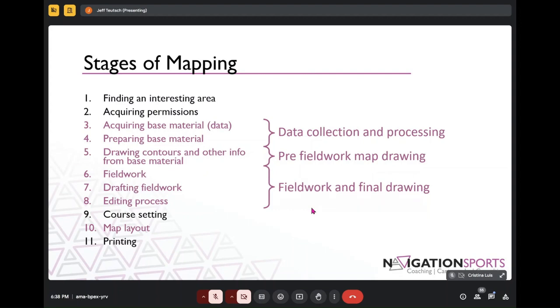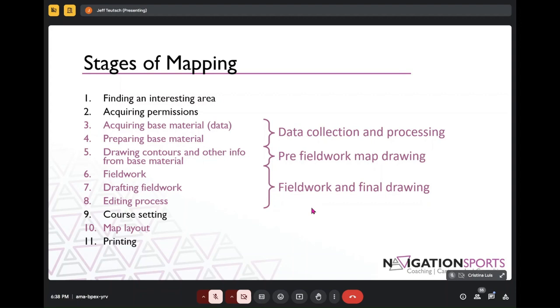And then I always like to include this last one, the printing piece, because it's really important to remember that you are not creating an electronic map file. Well, you are, but the ultimate goal is a map that looks good printed on paper. Keeping that in mind as that last step is key. We often overlook that, and it can impact the experience of the folks using the map in the event, right?